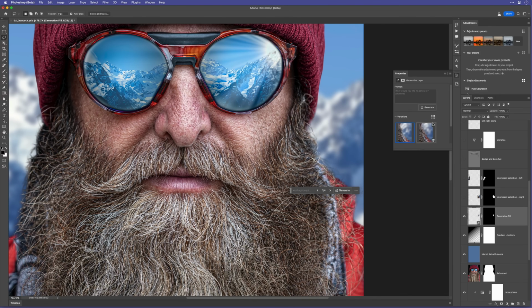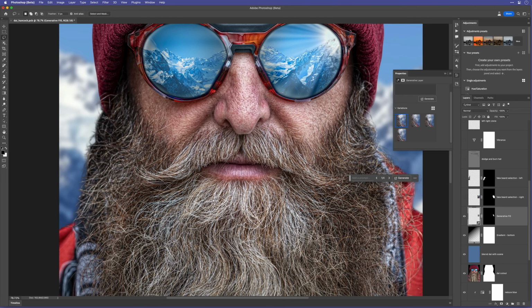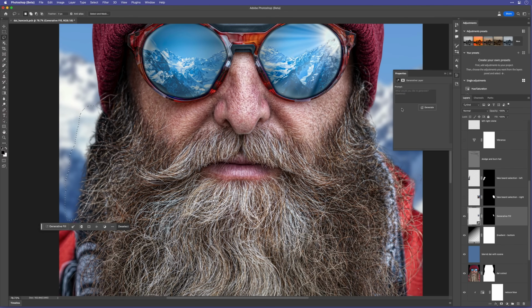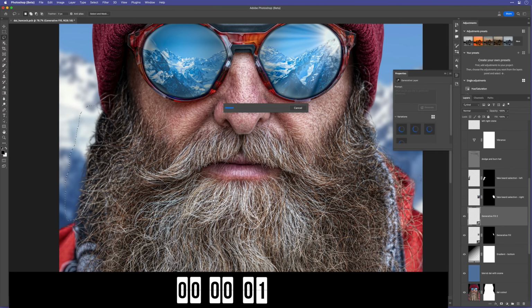And look at that, incredible. In fact, all of the first 4 variations would work great. So now let's do the same on the other side. I grab the lasso tool, I make a selection around the area where the beard would have been, making sure to include some of the original beard. I click on Generative Fill, I don't type in any text prompts, and then I click on Generate.